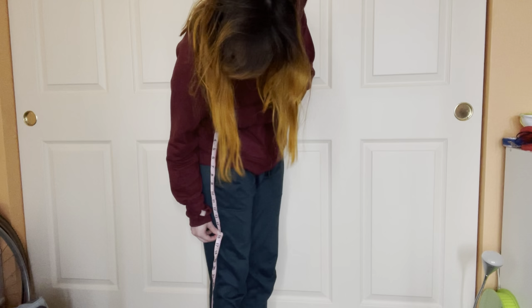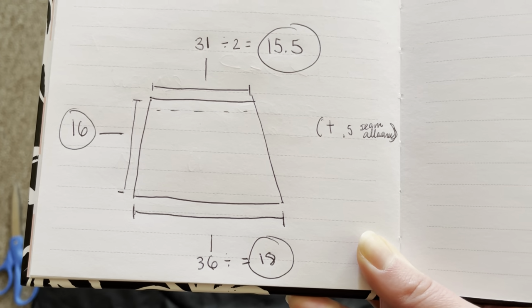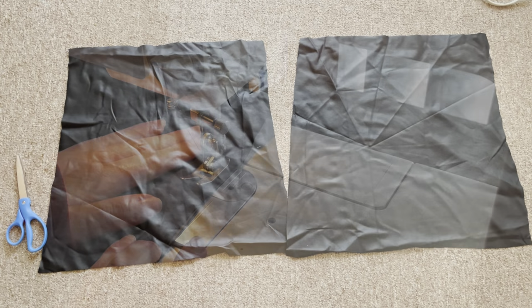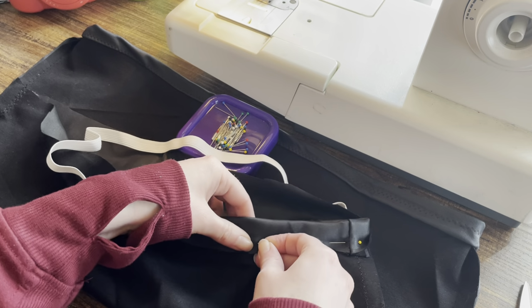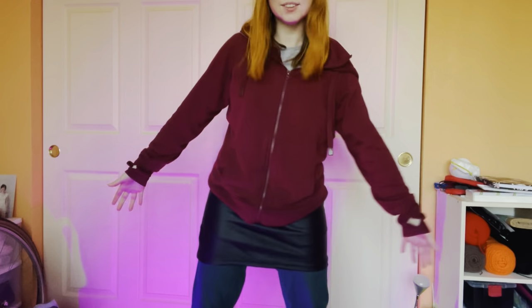So yesterday I finished the shirt, and today I'm going to start working on the skirt. The skirt shouldn't be too complicated. All I'm doing is measuring my waist and where I want the skirt to end, and putting those measurements on my fabric and cutting out essentially like a big square or rectangle, and just making sure I leave room for seam allowance. And then I'm gonna sew them together and just hem it and add some elastic so it stays on me. And yeah, that's it for the skirt.